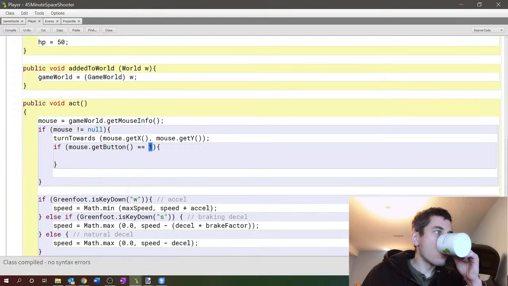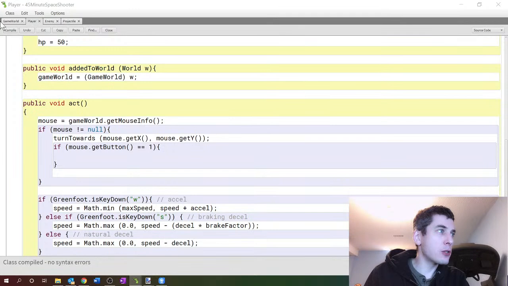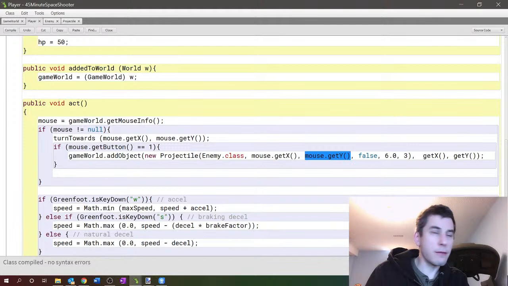So I'm going to say if that's the case, then I want to add a new projectile. I'm going to just grab my code here because it's a long line of code. The projectile has a bunch of things in its constructor. So I need to tell it that I want to be a projectile. I'm going to chase after enemy.class. We have an enemy.class. So far it's pretty empty, but it's there. I want to chase after enemy.class. I want to target the mouse's X and Y coordinates. So that's what I'm going to face before I fire.